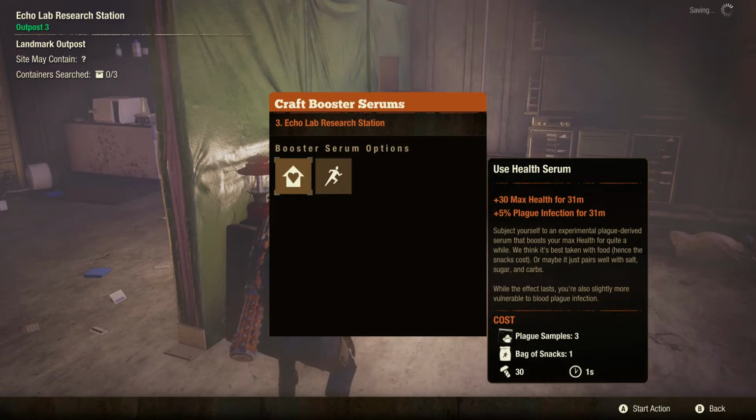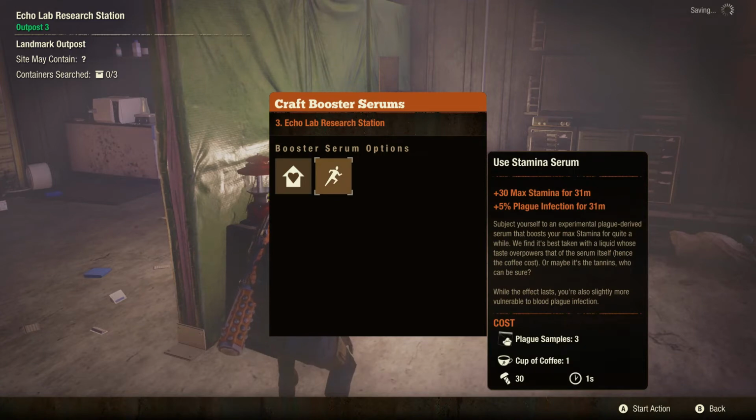Okay. Cost: plague samples, a bag of snacks and parts. Okay, yeah, plus 5% plague infection. But it doesn't give you plague infection immediately. Use stamina serum. 31 minutes, plus 30. Okay. That is cool.